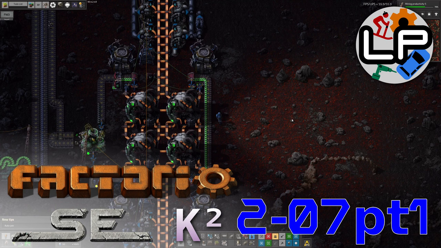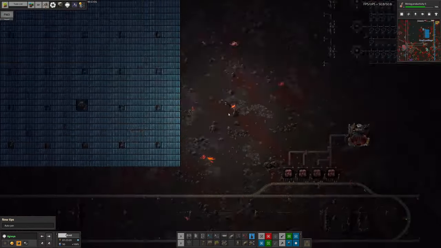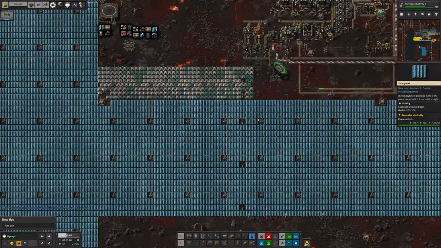The big news this week was that I've still been spending all my time out on Agnea, and I finally solved the power problem once and for all in a rather drastic and just, oh for goodness sake, kind of way. So previously you may remember that I had this huge area of solar panels that was producing a fair amount of power, but not remotely enough.